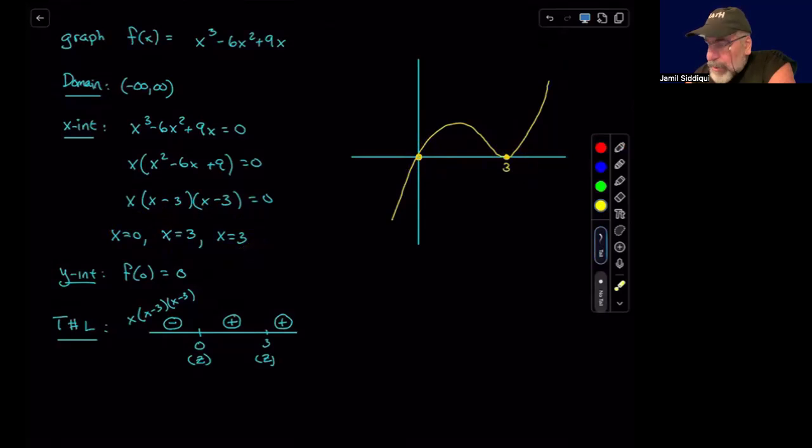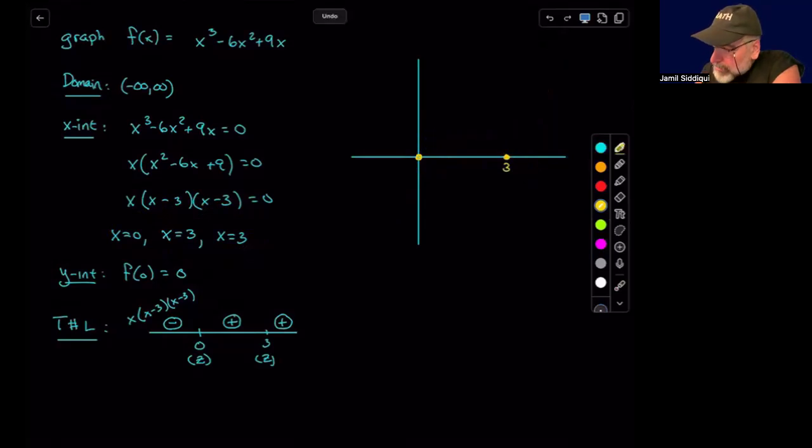So you could argue that there are three zeros, one at 0 and one at 3 and another one at 3, or there are just two zeros, one at 0 and another, repeated one at 3. But what's interesting about this is the repeated factor. That takes us to a phrase that you guys are somewhat familiar with. I've heard people mention it in class. You should now know there's something called multiplicity.